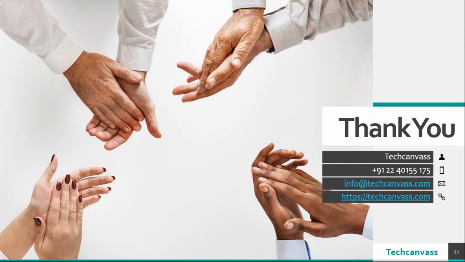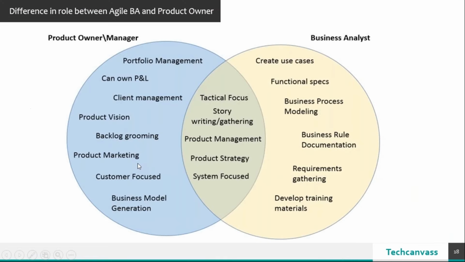So again, there is an overlap of roles between a product manager and a product owner. If you see the hierarchy, it is product manager on top, then product owner, and then an agile business analyst. These are the three levels with overlapping of roles amongst all three. If you recollect what we just went through in the roles of a product owner, I'll go back to the slide. Here again there will be a sort of overlap of roles.